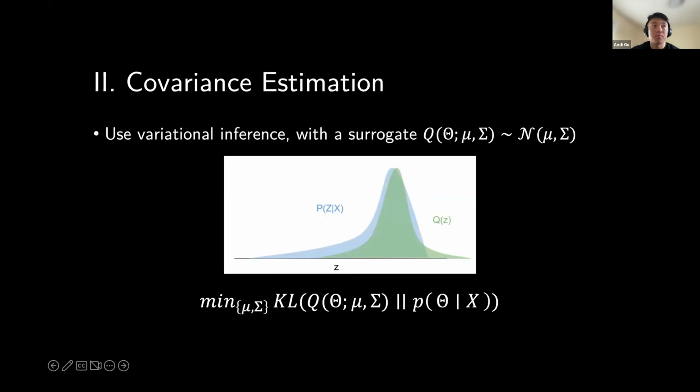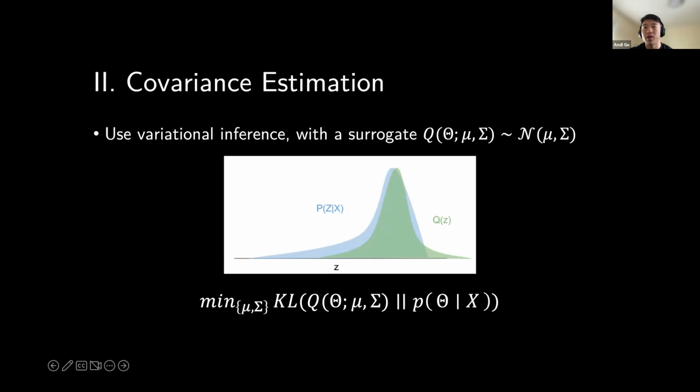Okay, so before sampling, we still have one more important auxiliary step, which is that we want to estimate the covariance, which will be important later. So we find this estimate by using a technique known as variational inference. This procedure is essentially one where you fit an ansatz distribution, which I'll call our surrogate posterior, to the true posterior. So if we take a look at the diagram, let's say our true posterior is this funny looking object like the one in blue that we don't really have a good handle of.